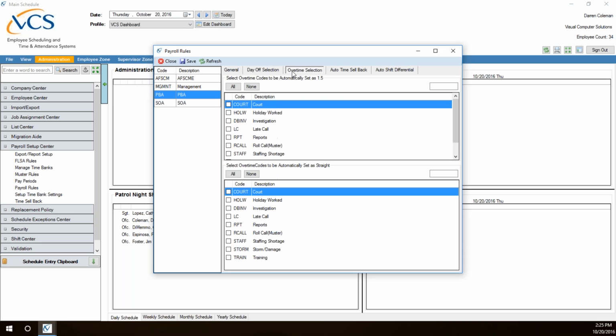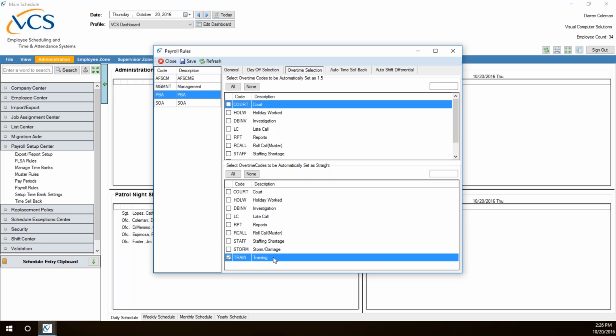Okay, and then the third tab, overtime selection, I can use to select certain types of overtime that always pay time and a half, no matter how many hours were worked, or certain overtime codes that always pay at straight time, no matter how many hours are worked. Maybe training time always pays at straight time, it's never a time and a half situation.